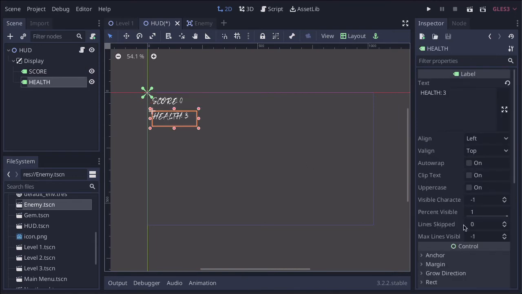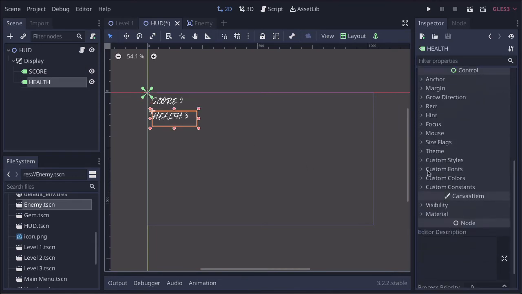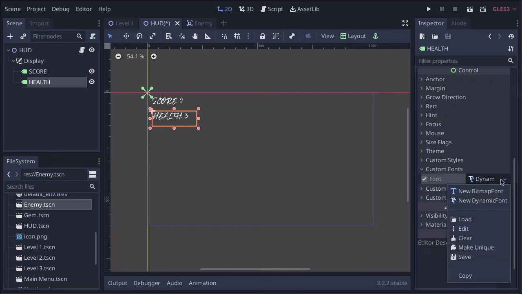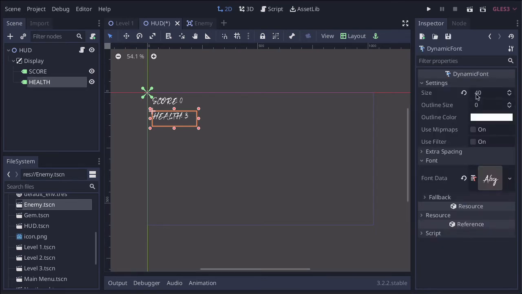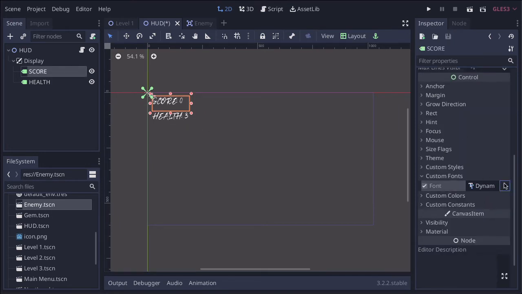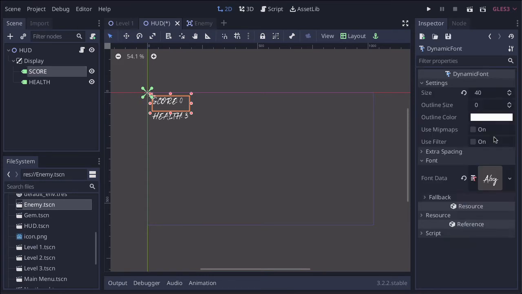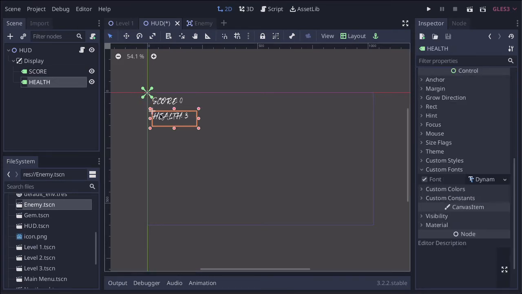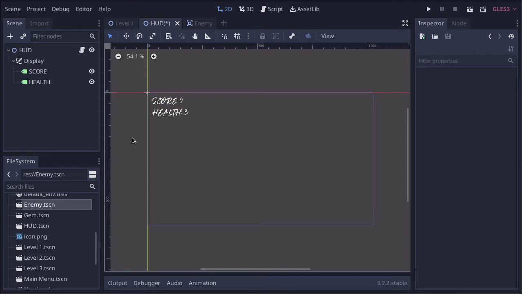And then I'm going to do the same with this one. So select this one, come down to where it says custom fonts, click the arrow, press edit, and also change that to, it's done it automatically. They are linked. Interesting. Okay, didn't know that would happen. Just check that's right. Yeah, okay, fantastic. Change one, changes them both. That's because I duplicated it. So that may cause me some errors later. If it does, then I might have to redo this, but let's just carry on as it is so far.